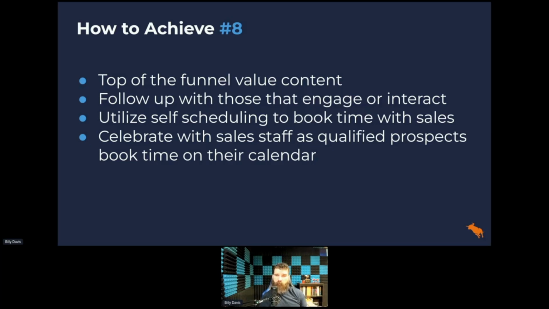After putting this in place, their reps would come in Monday morning and they'd have 10, 15, 20 qualified prospects already booked on their calendar for that whole week. So it increased efficiency incredibly, and made their sales team really excited because many of them didn't really like doing cold calls. The results of it were incredible. They created this great end-to-end funnel that resulted in qualified prospects booking time directly on their calendars. So obviously, a great transformational outcome.